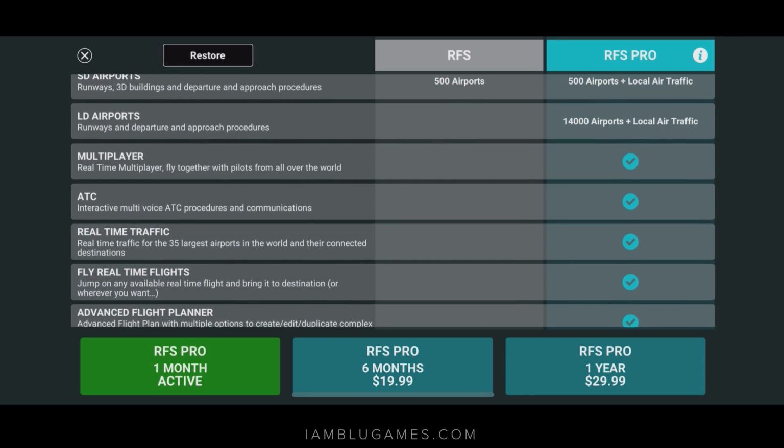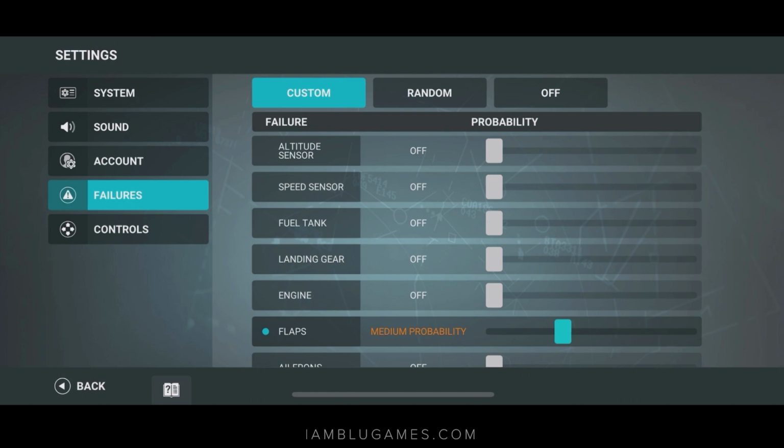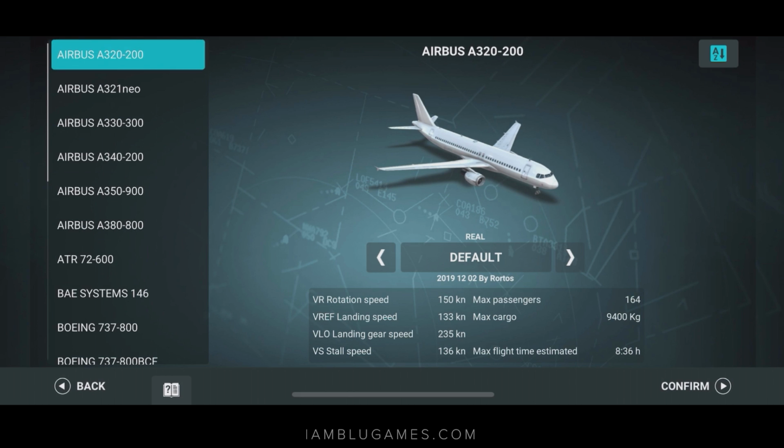It does have very nice global ortho scenery. Multiplayer has an AI ATC system. It even has a failure system. I really like that actually. On the aircraft page, you can see the V-speeds and information, which is extremely helpful. You can somehow create your own liveries. It does have real world weather.